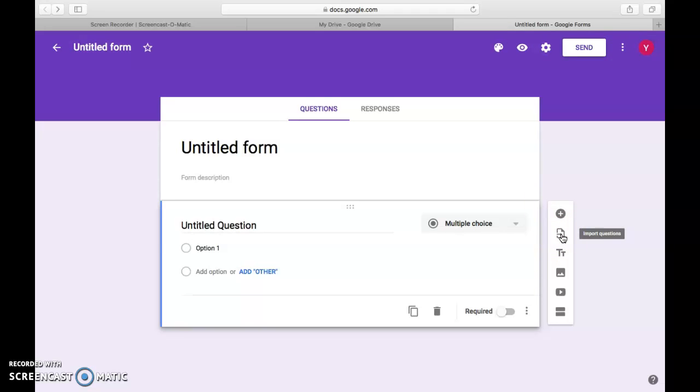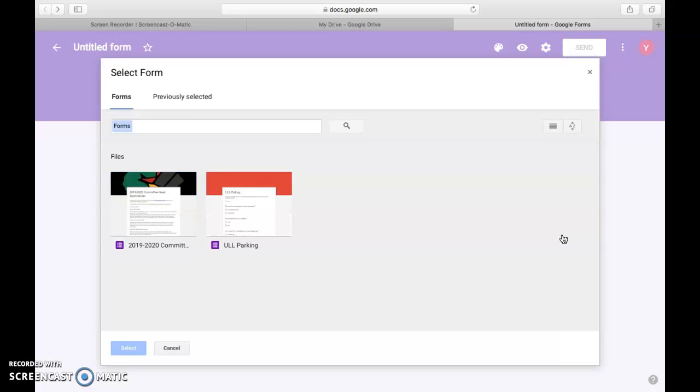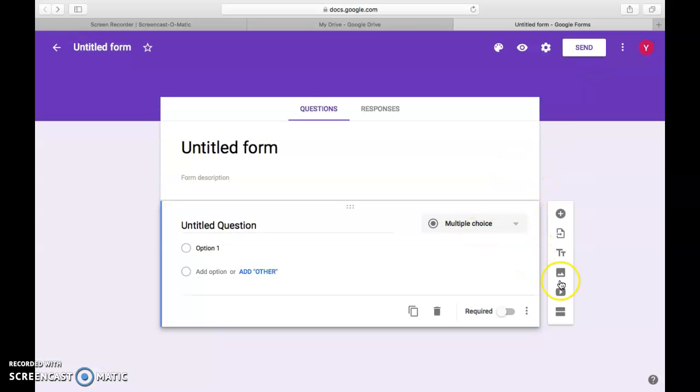You can import forms, like you can import it from a different form. See, these are some different forms I've had. You can import it from a different type of file, and that would also work. And you can import it from a Word document as well. You can add videos to it. You can add selections to it. It's an all-in-one type of platform. So Google Drive, Google Docs, Google Forms, everything here is an all-in-one platform. It all works together. So that's how you use these things.